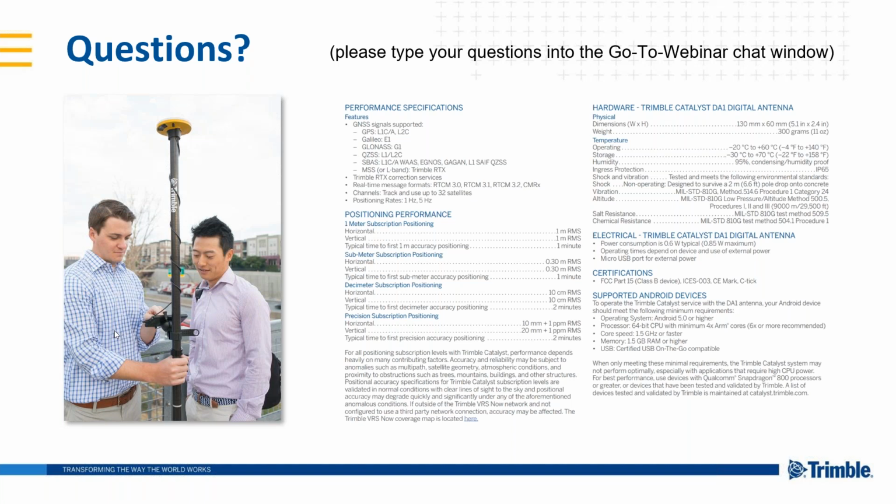So next question, what are the changes since the first release of Catalyst? This is a good question, and it actually highlights something quite special and unique with the software-defined GNSS solution. With a GNSS solution where the implementation is in software, it's a lot easier for Trimble to roll out updates to the software than it is to hardware components of the system, if you compare it to some of the other products across the portfolio.